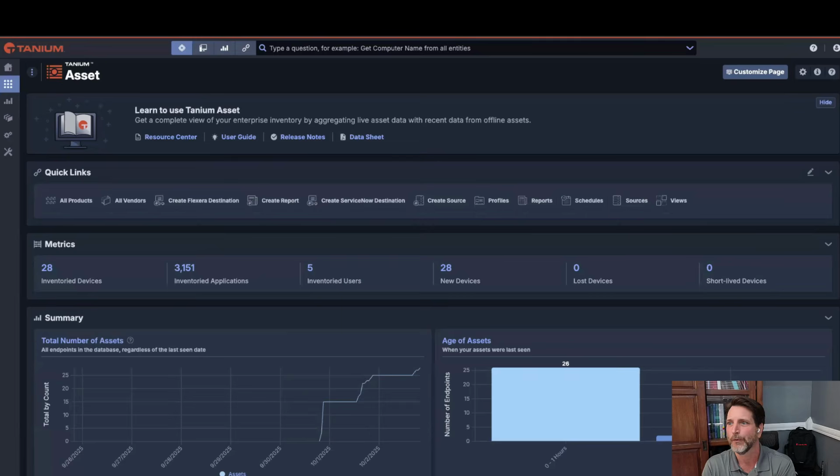One lesson that we learned is that we wanted to bring these devices in, but we learned very quickly that the customers don't necessarily want these devices in ServiceNow immediately. And that was the problem we had initially: we turned this integration on and all of a sudden an additional like 4,000 devices showed up in ServiceNow and they're like, what? So we do allow you to plan for that a little bit better.